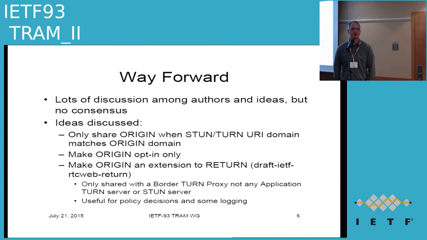Yeah, so that's a good question, because we did discuss among ourselves whether origin was any use in the third-party auth, and we concluded that it wasn't. But if you think that's not the case, then that would be a very good piece of information. Did you have some idea of an alternative mechanism for differentiating distinct customers of a third-party TURN service that's really only providing the relay capability and not the full application flow somehow?